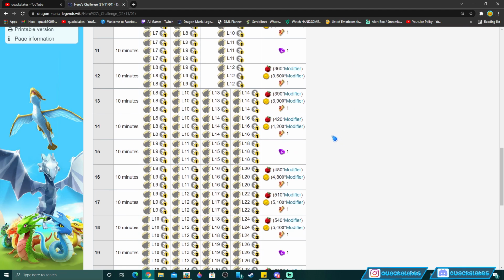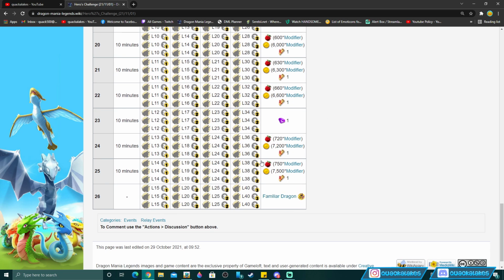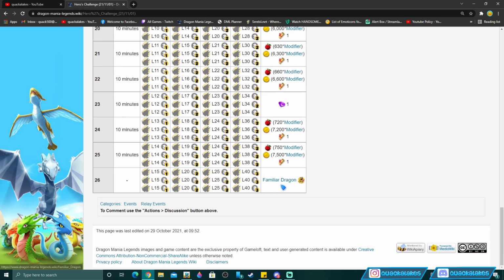But anyway, so we've got all these battles, and the most important thing is what's the hardest battle. The hardest battle for the highest bracket, the enemies are all level 40 with level 3 skills, and so you'll have to do every single battle in order to get the Familiar Dragon.